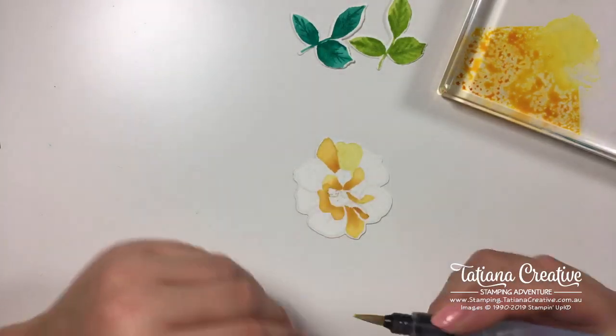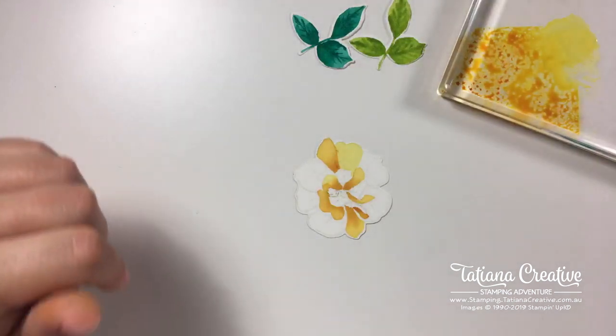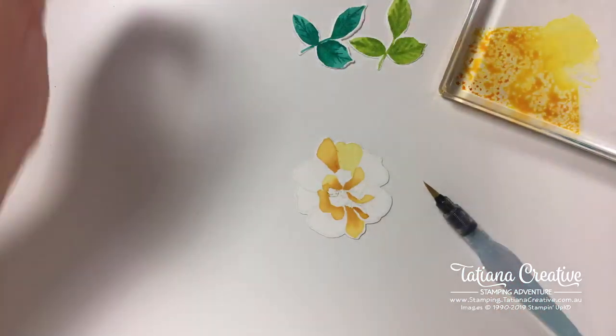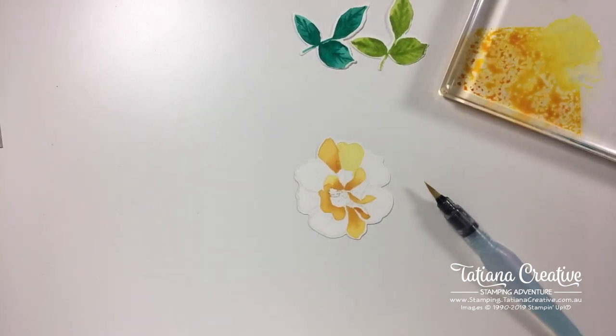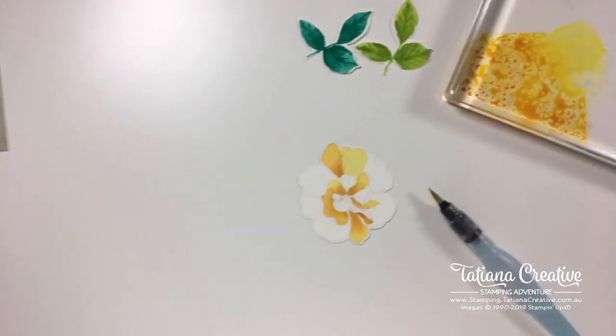So I start with a pale, oh, my phone's telling me the battery is low. Excuse this momentary shake. Ooh, trying to get the cord so it doesn't go into my ink. White cord and ink, it's not a good combination.